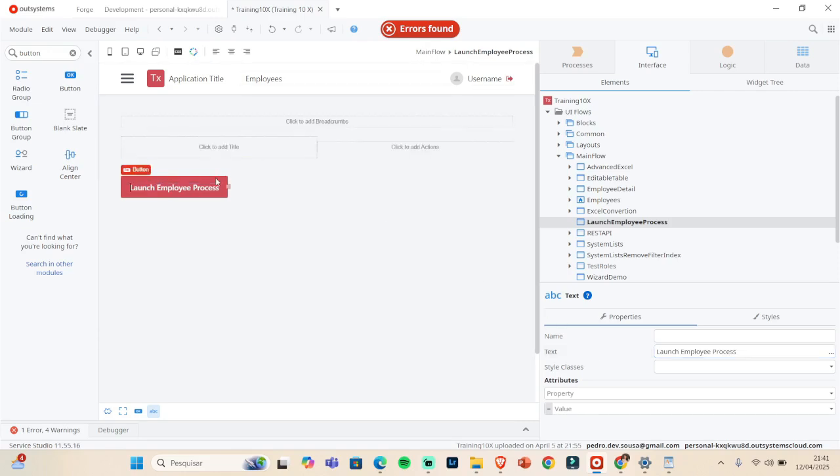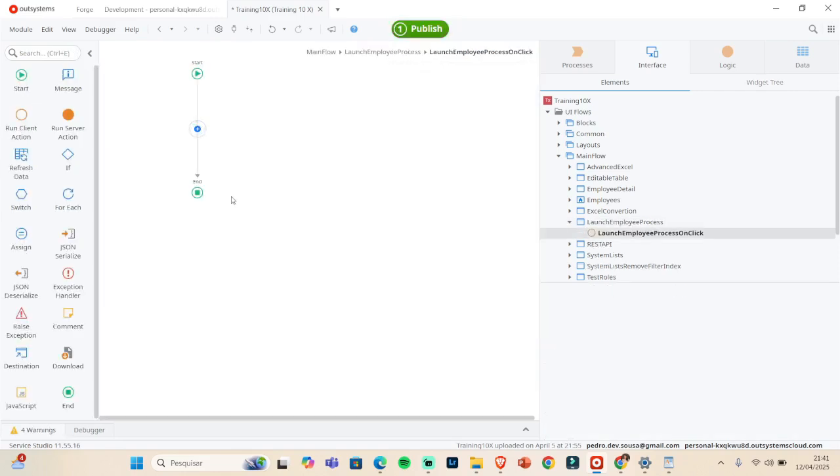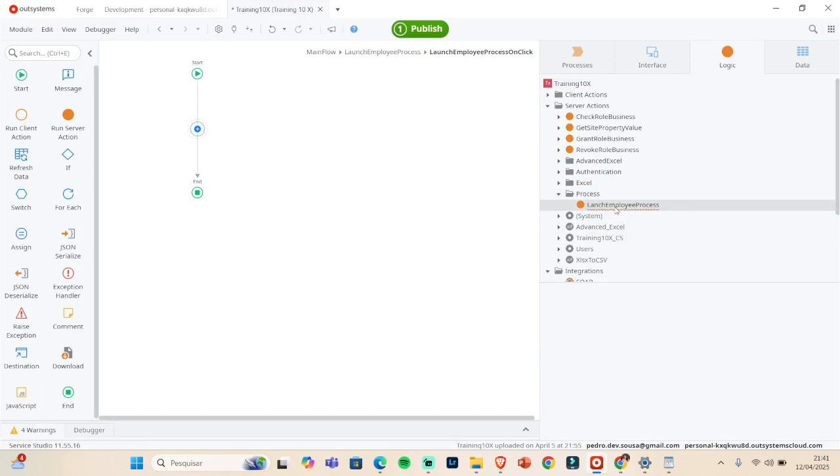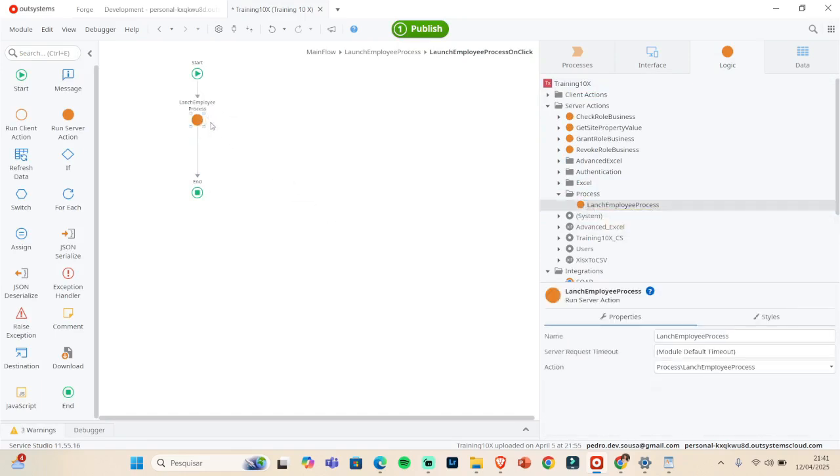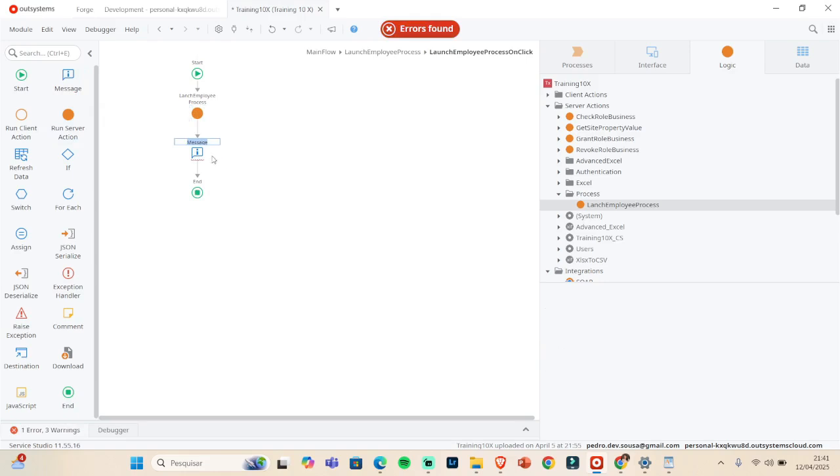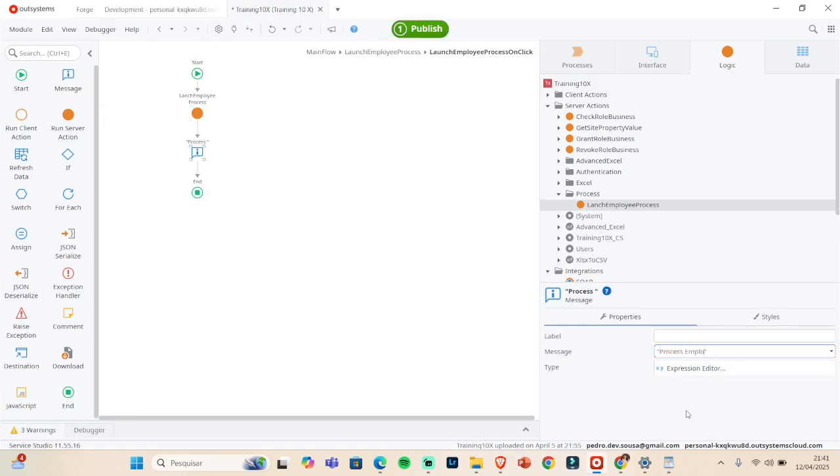So let's associate the action, and we're going to drag and drop the action here. And let's set a message here saying that it was launched: process employee launched. And let's set the type as success.